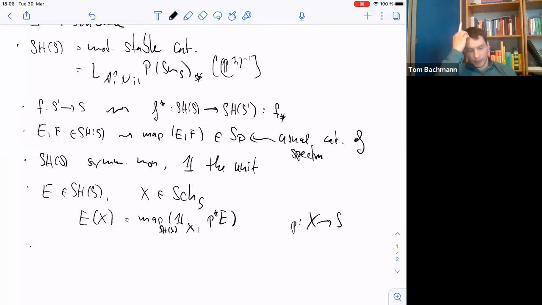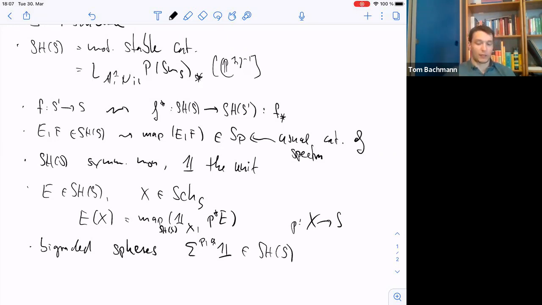Okay, so now in classical stable homotopy theory, you have the sphere spectrum and the spheres, and they're very important. Similarly, in motivic homotopy theory, we have the spheres, but, again, it's not going to be a surprise for anyone, you have these bigraded spheres. So I'm going to need a little bit of notation for those bigraded spheres. I'm just going to say that you obtain them by applying this bigraded suspension to the unit. So this is going to be some specific motivic spectrum.